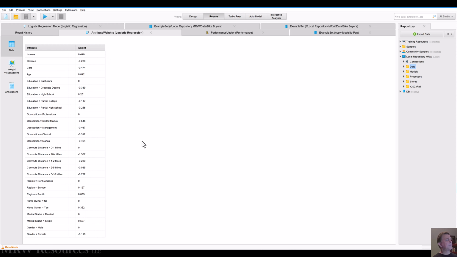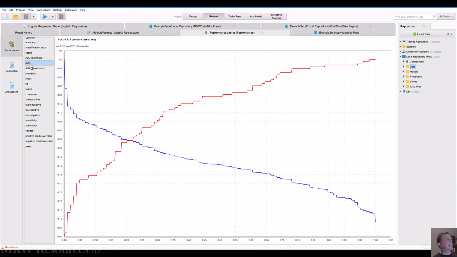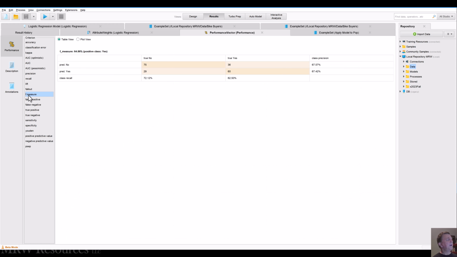All right, now you can see Regression split all of our categoricals for us automatically and put them into weights. I've got my performance measures as before. My AUC is 0.735. That's a little bit better than what we had with the decision tree. I've got an F measure of 0.6486. Now, I can't remember how that compares with what we had before, but of course, if I were keeping this in my table, I would know.